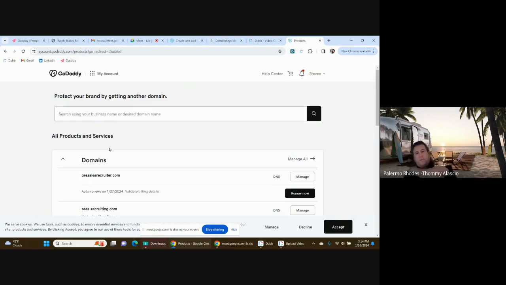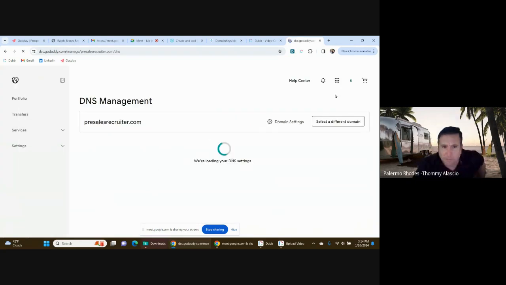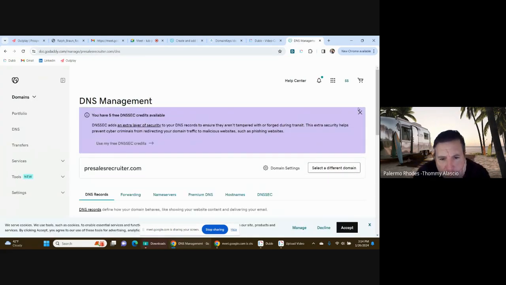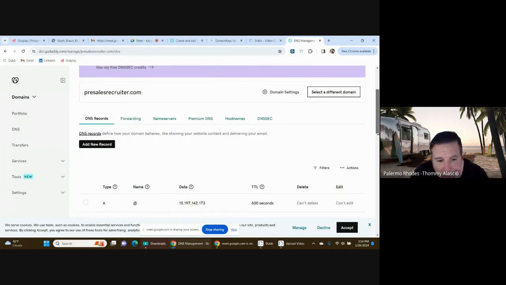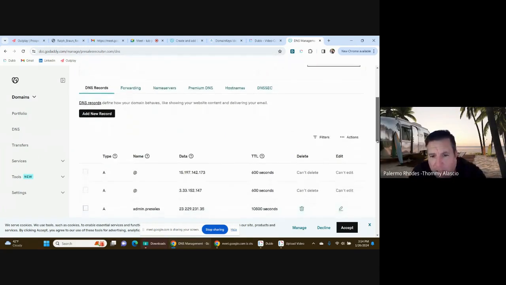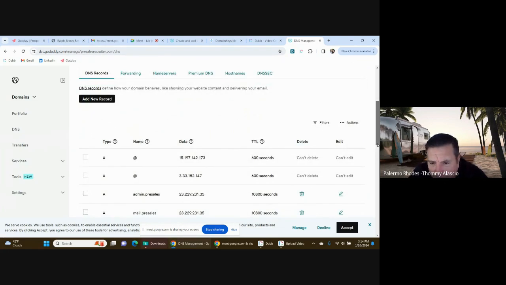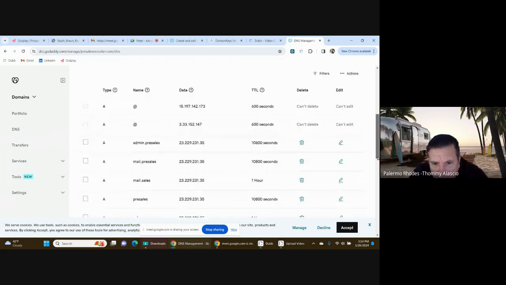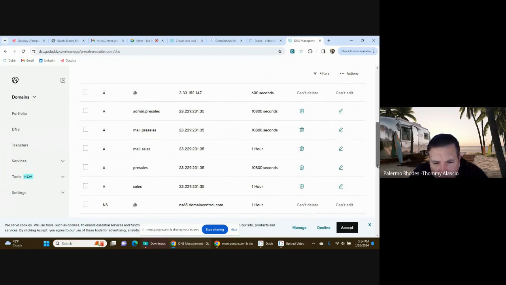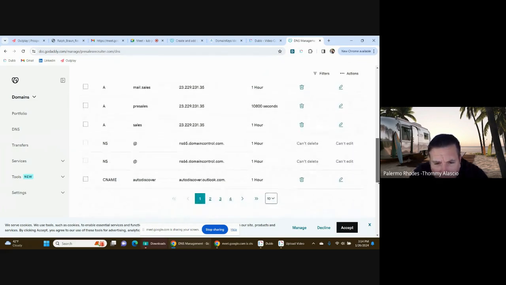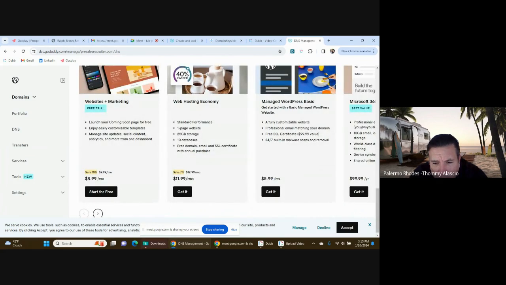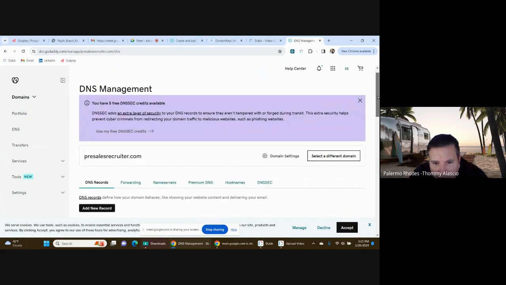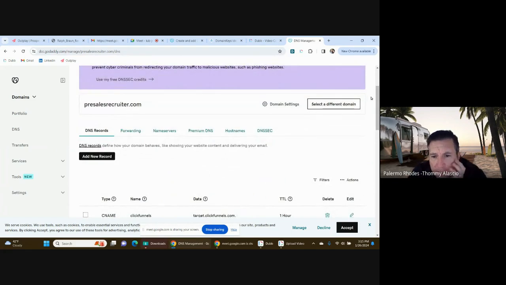It's a Chromium-based browser, and manage DNS. And then, hey, I want to make sure that pre-sales recruiter is the email address you use all the time. Is that right? Yes. Okay. So let me look at the things here. We got admin, and keep going down just so I can look at these. Your TTLs. Say next one. You got autodiscover at Outlook. Number 2. Yes, I don't need to buy anything. Thank you. CNAME, ClickFunnels.